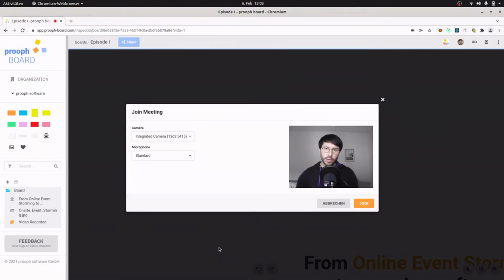Collaboration is one of the most important things that we want to support on prooph. For this, we enable distributed teams to work in real time on a board workspace. But that's not all. We've integrated a video feature directly into the tool. For this, we partner with a company called Insignia, and together we allow video avatars to join collaboration sessions. Let's see that in action.